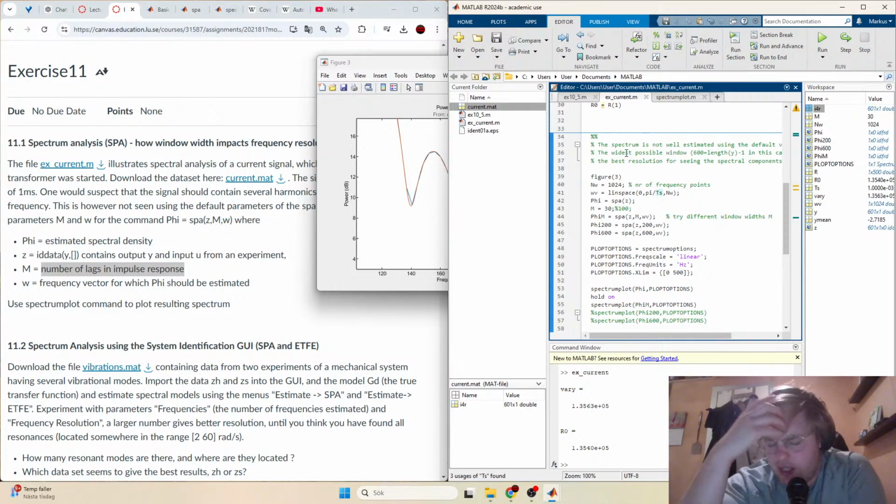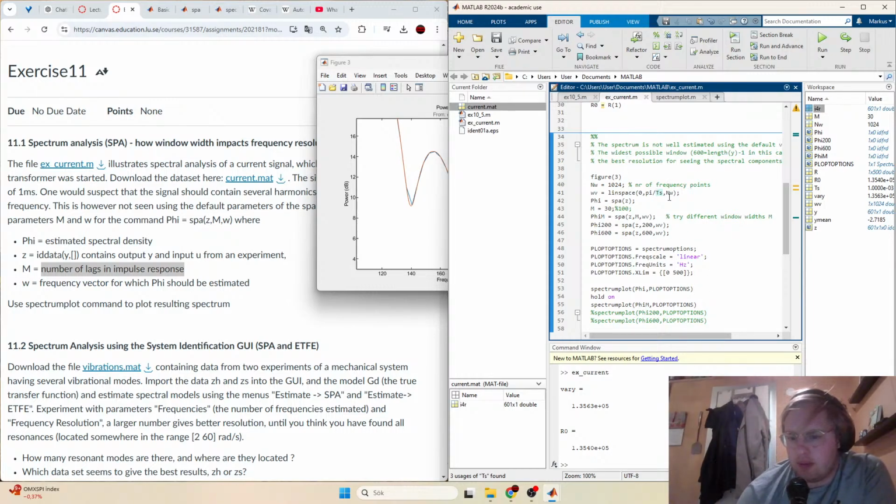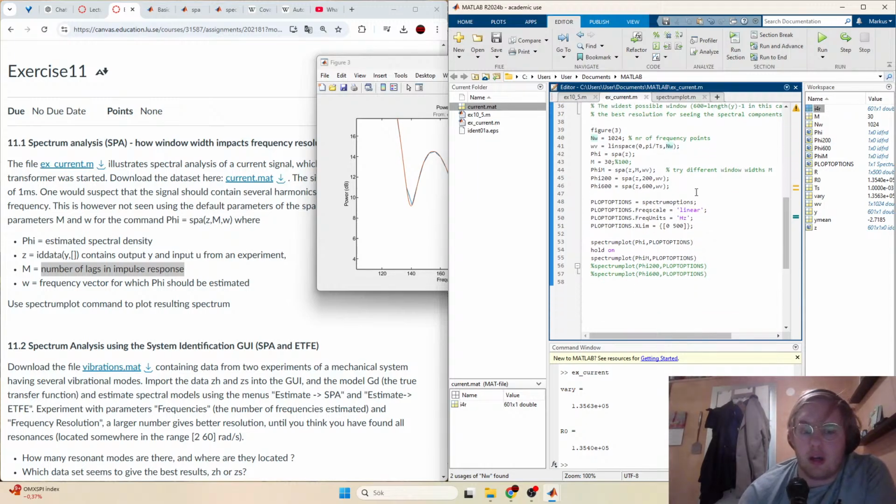Wait, why? Why is that our linspace frequency vector for which is an NW number of frequency points? Huh.